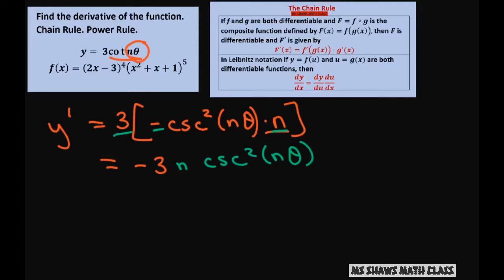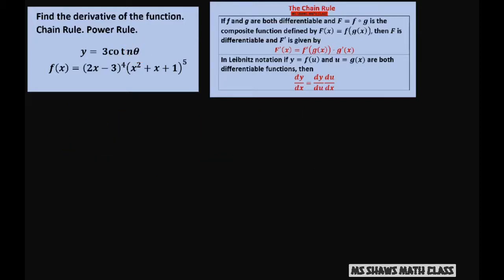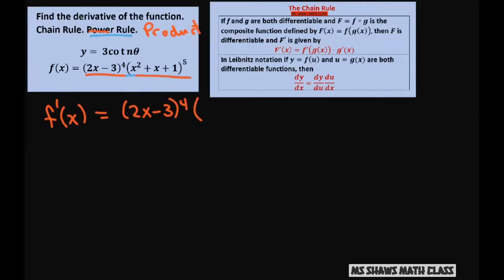And the next one, we have to use the product rule, and it's kind of lengthy, so we're going to do the power rule and the chain rule. So let's get started. We're going to do f of x and f prime of x equals, so copy this one down. We're using the, I should have called this the product rule. So 2x minus 3 to the fourth times, and here we're using the derivative of this using the chain rule.